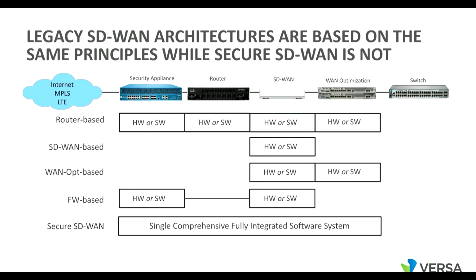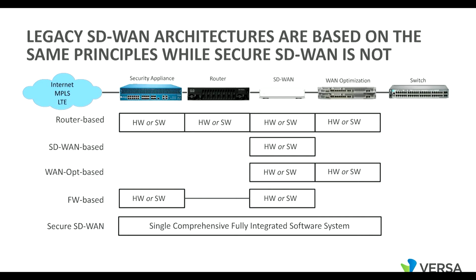Absolutely right. That's why I didn't add security for these folks. They do some simplistic set of security, some of them just say IPsec as a security. Some of them have a simple layer 4 firewall. But really what you need is the whole defense in depth, right from next-gen firewall to antivirus to URL filtering to IPS, IDS to DNS security, you name it. There are so many. You need SSL proxy. This is not something which the SD-WAN vendors really know how to do or have done historically.